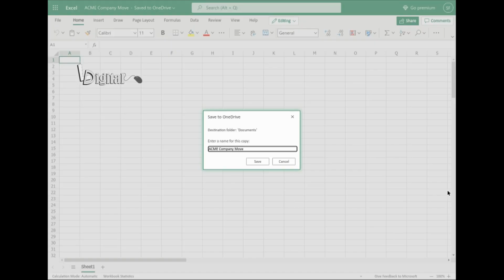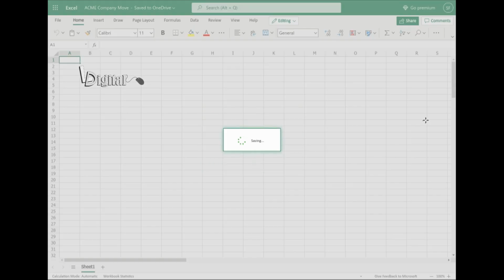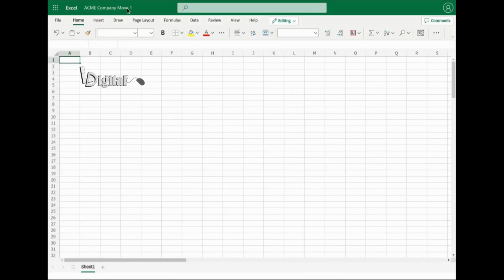When we hit Save, we want to name our file, and we always want to remember that when you name something, let it give you an idea of what information is contained in the database so it can make it easier for you to find the information when you need it. Once you have typed in that name, simply click Save.